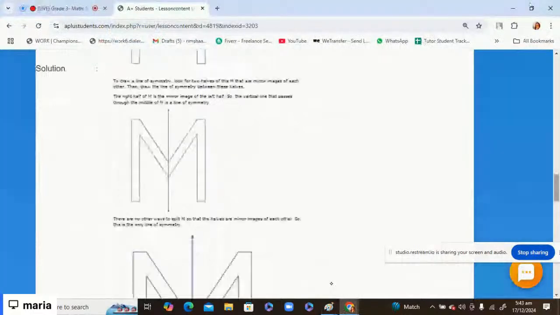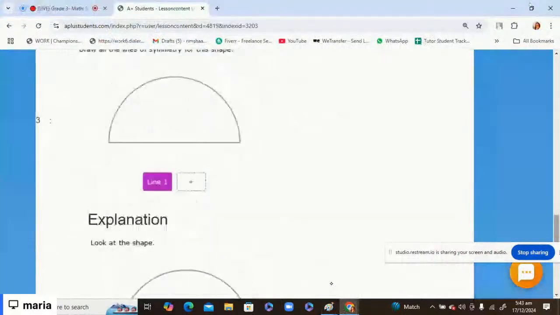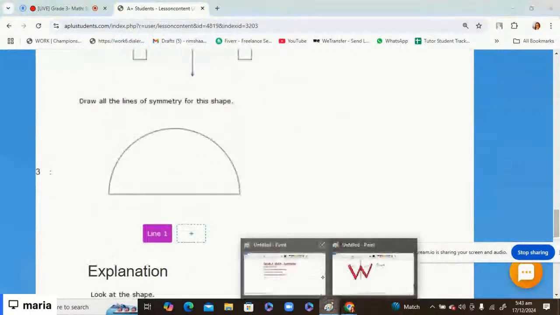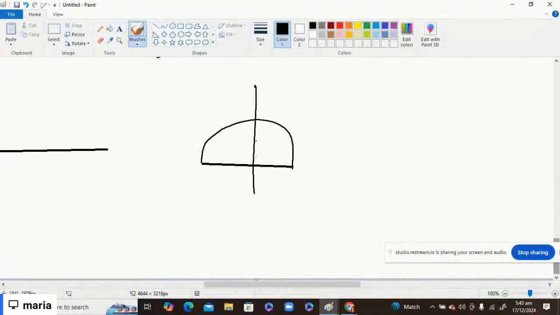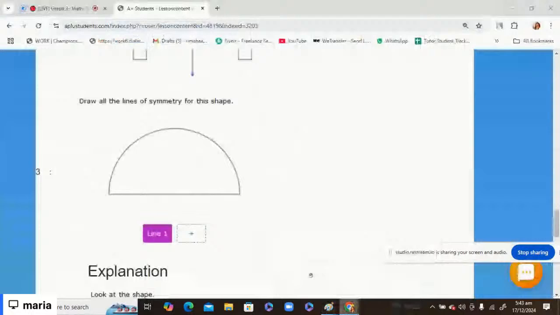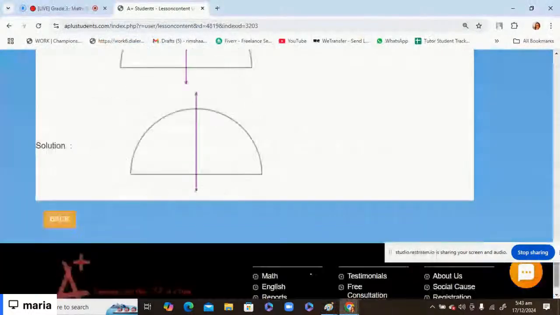Now it is for M. This is again only one. Now this is half of the circle here. Half of the shape of the circle here. It's like this way, and then it's like the shape of this way. So it's only cutting like that. Okay, not only along the axis, it's on the bottom from that.